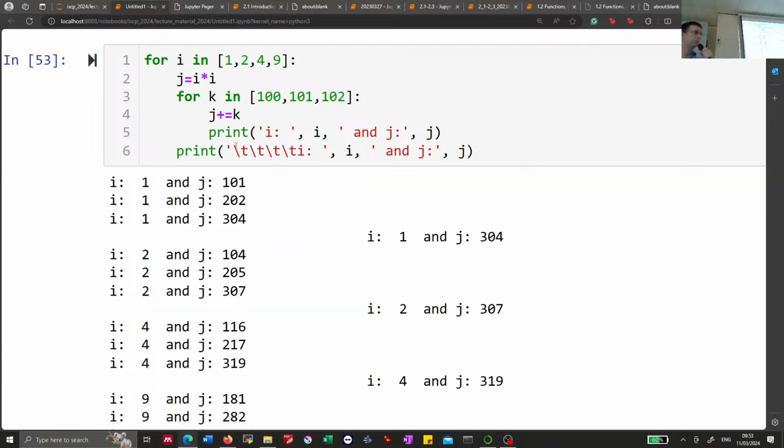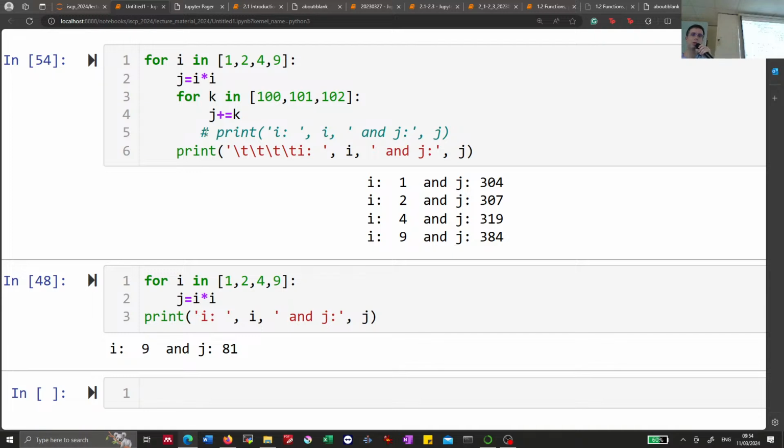So far, so good? So you know what a tab is when you type your reports, right? Okay, this is a tab. So I execute this print command 1, 2, 3, and then this inner for loop is done. I jump out of it. Now the next one is this command here, print. But to distinguish this print from that print, the inner from the outer, I add a few tabs. So I see this one. Okay. If you don't trust me, we can put a comment sign in front of it to skip it, execute. We're only left with the one on the right. So far, so good?